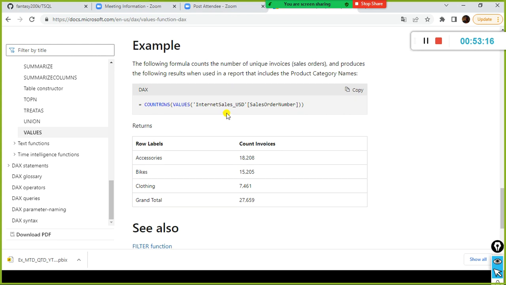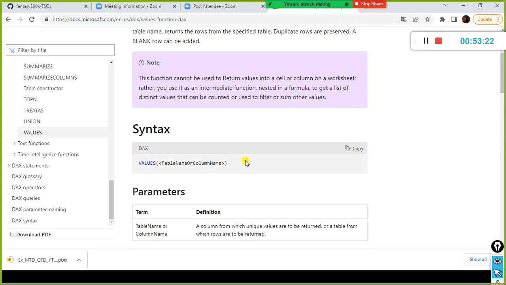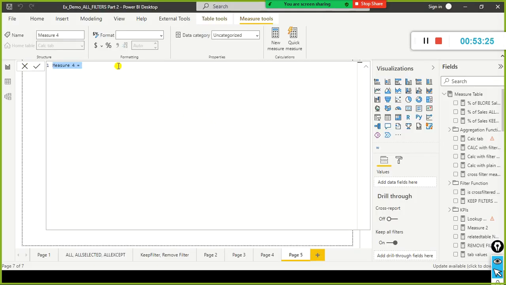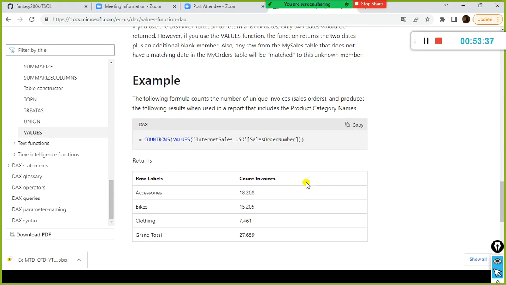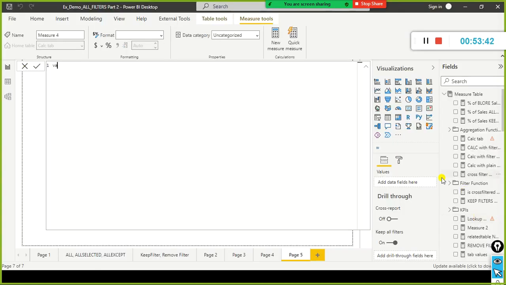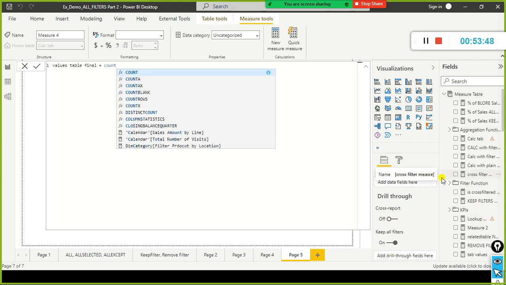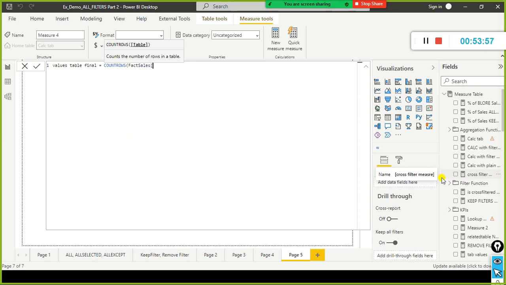The values function takes the column name also as an argument, right? So here table name or column name, you can specify both. So the values of fact sales and location key.